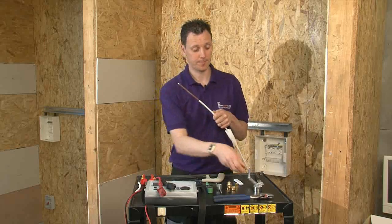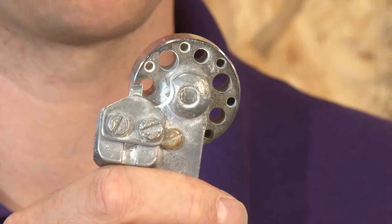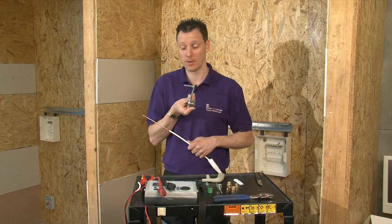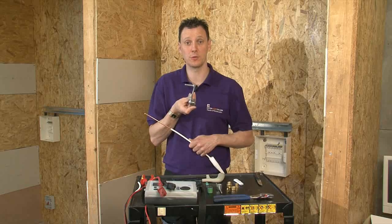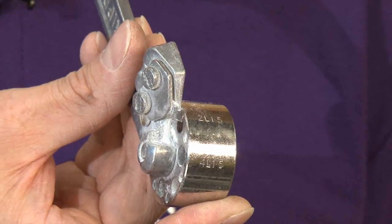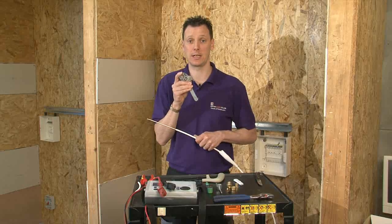The next item we need to use is the MI Joystripper. This tool has many holes in its barrel, and each one of those holes is for a different size cable. The tool is set up at 2L1.5. The first number, 2, determines how many conductors are inside the cable — this cable has two conductors. The L is for light gauge, meaning the cable can handle up to 600 volts. The 1.5 is the size of the conductors inside the cable: 1.5 millimeters. The holes inside the Joystripper are round, which makes it important how you actually cut this cable.